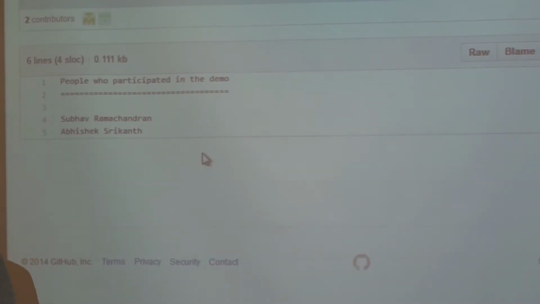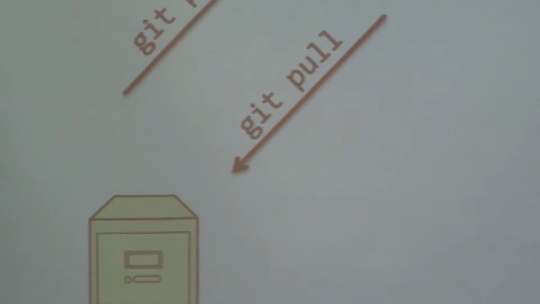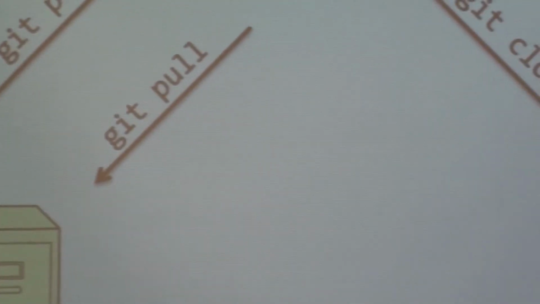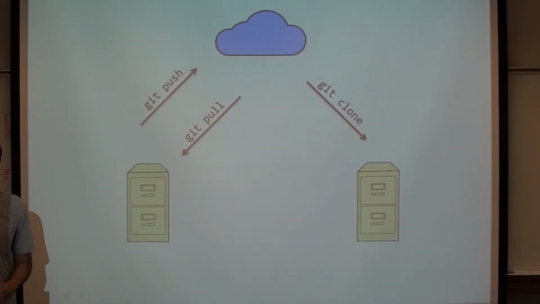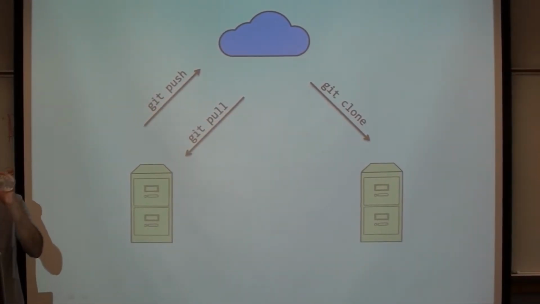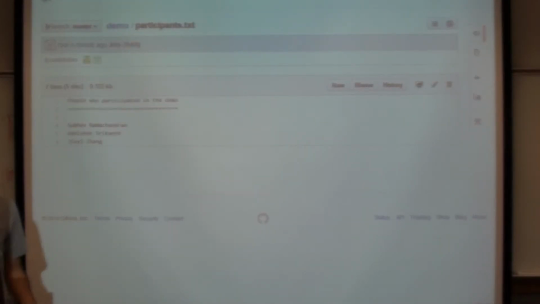Let me go back to that one slide. Do you push? Is it letting you push, or is it giving you an error? You pushed? Okay, can you go back and do git pull? Yep. Okay, can you go back to GitHub? And so now if I go back here and reload and refresh it, there we go. Now it has everybody's name on it.